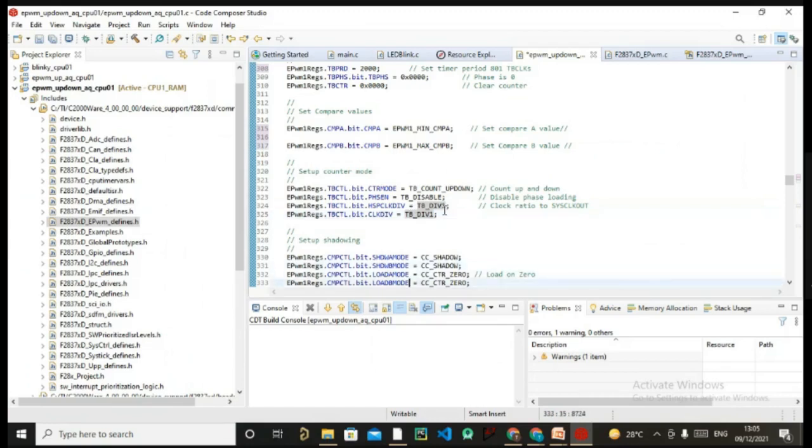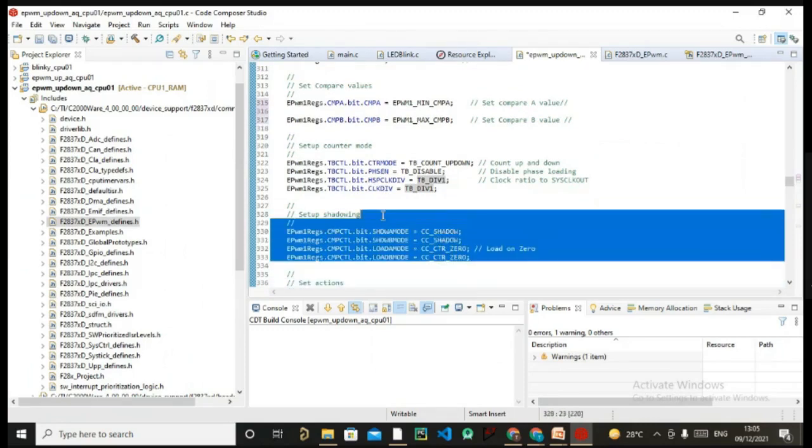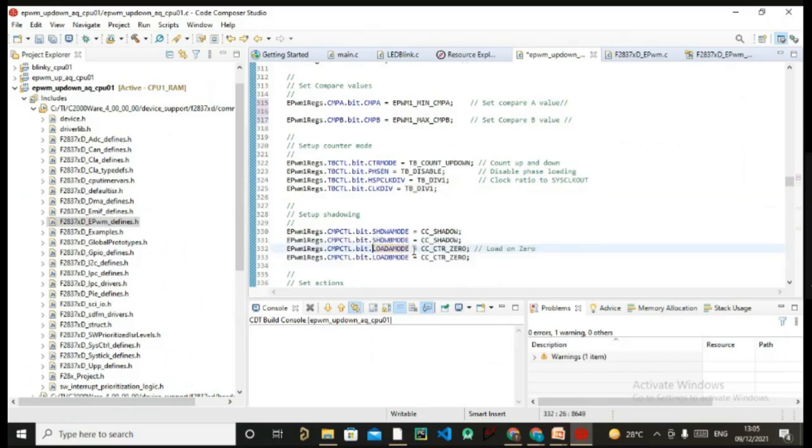Then you have a shadow mode register. You don't have to change anything over here. What you have to put is as it is in these registers. What it means is you are loading your comparator register when your counter starts from 0. You can as well load your comparator register when your counter reaches TBPRD. So there are two events: one is from 0 and another one is from TBPRD. It will help you to maintain the synchronization as well. So you don't have to do anything. Whenever you are triggering all the modules, you have to load the comparator on 0 or time-base period all the time. Then you have a shadow mode. You just have to click here CC shadow. You don't have to worry about these instructions much.